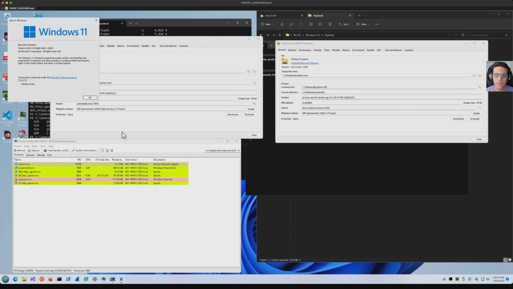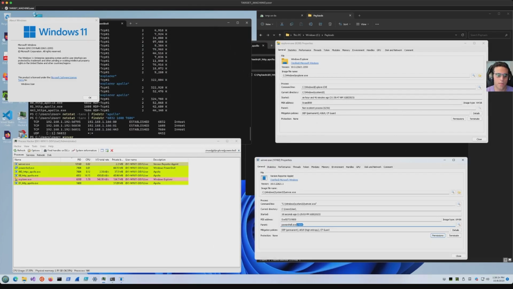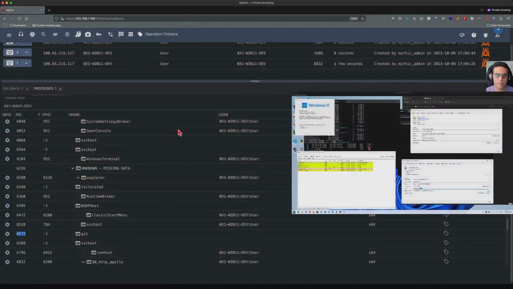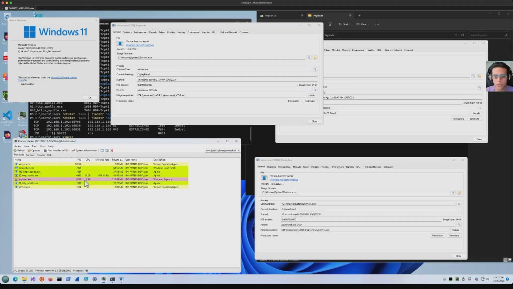Now, let's say that we want to execute WinVer with a different parent other than PowerShell. We want to do that from our C2 implant. We can do so easily with the ppid command. Let's say that we want Explorer as the parent process ID of our payloads.